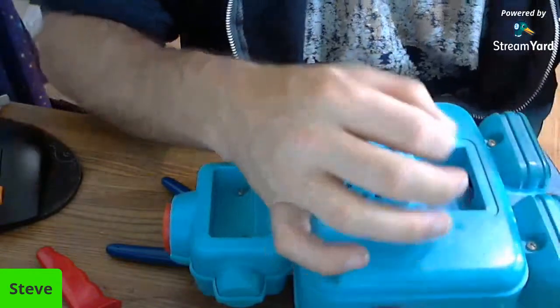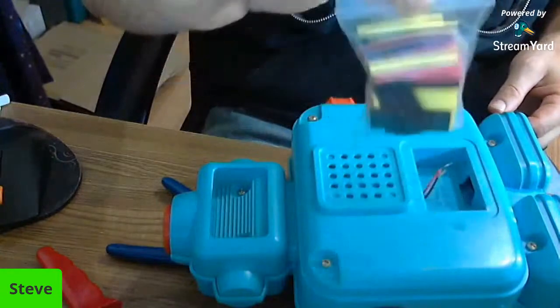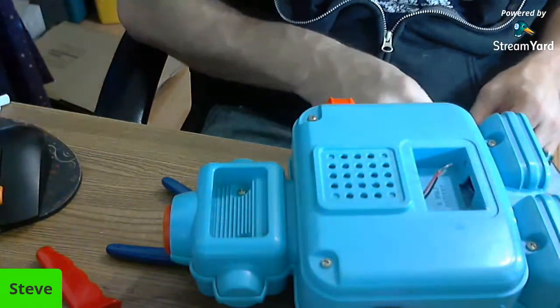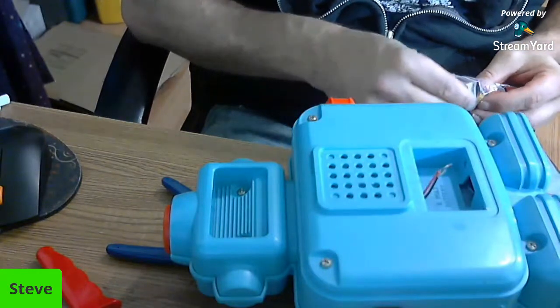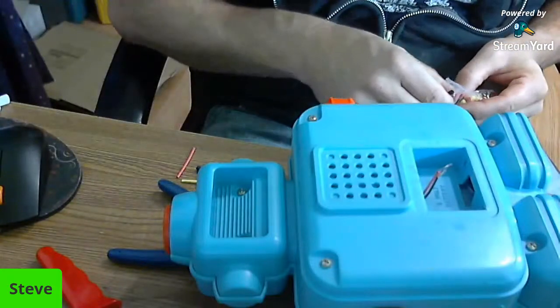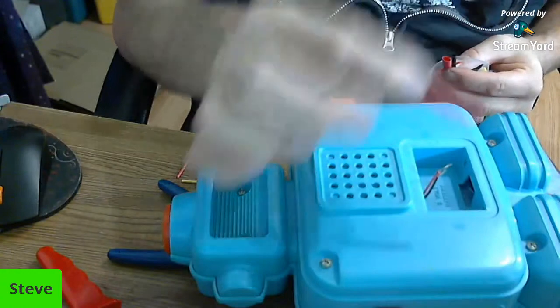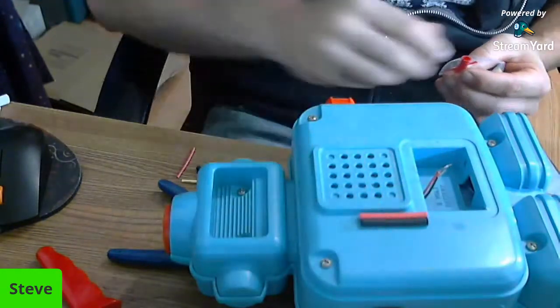Oh, first I forgot one thing. We don't want to do that yet because we have these little things. These are our heat shrink. And when we're done, we want to cover up the wires. So I think I want to use a red one on the red and a black one on the black if I have the right sizes here. That looks like about right for the red. And that looks like about right for the black.